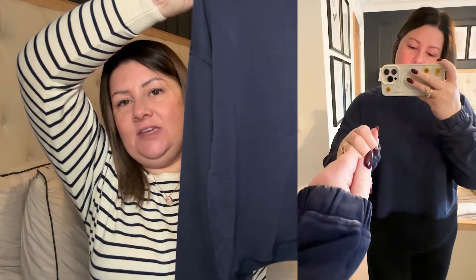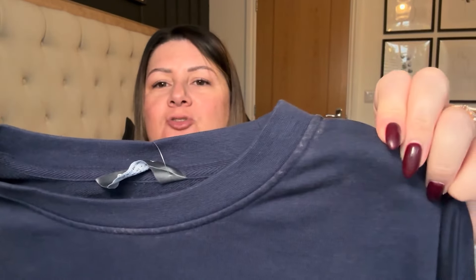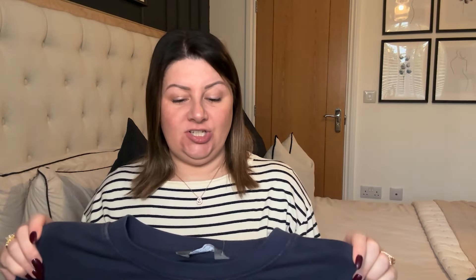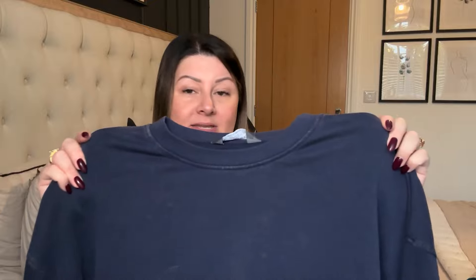Onto bag number three — I picked this up on a bit of a whim but it will be going back. I couldn't really tell in the store how short it was going to be. It's a little cropped sweat top, 11 pounds down to 6, in a size large, navy with bleach-style distressing. I tried it with leggings and instantly thought no, it's way too short. It has a nice rough edging at the bottom that slightly curls, which I like. I went large hoping it would be longer but sadly a big fat no — though for someone else, lovely.